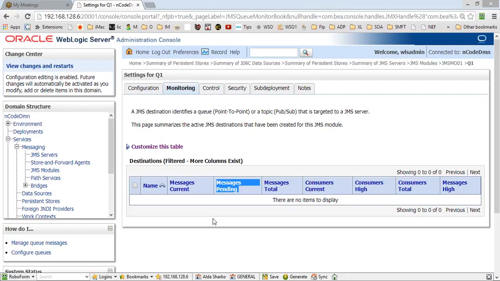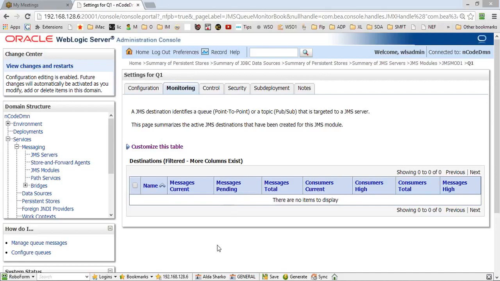Means if you have 100 messages, probably it goes up to 100, 150, 200, then it should come down to 100. Means the messages should be consumed. It cannot keep on increasing. But it does not mean it's zero. The pending messages will be there on a live system, but they don't increase. On peak timings, you will see an increase in the pending messages, and as the evening comes in, all the pending messages get cleared. That's the typical behavior.